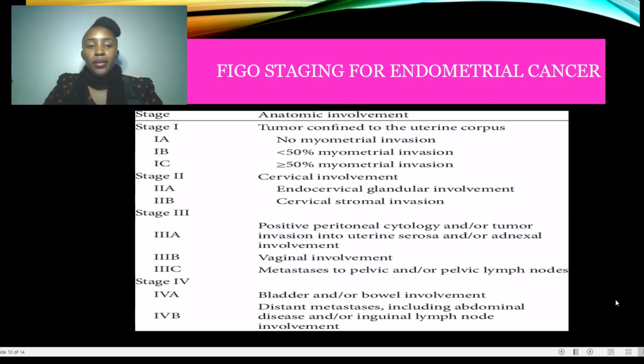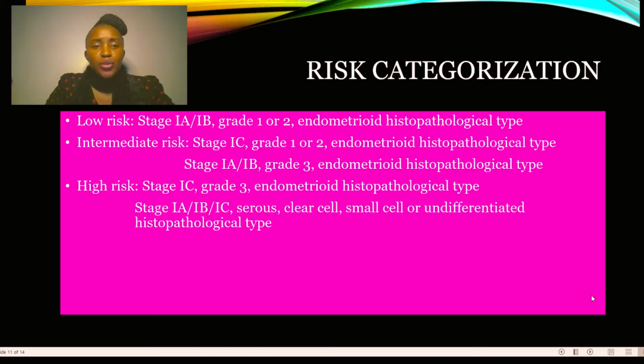So the higher the grading, the higher the stage, the worse the prognosis, the harder it is to treat, and therefore it is very, very important for anybody experiencing the symptoms mentioned above to get checked out, because it is not normal to have pain, it is not normal to have disorderly uterine bleeding. Even if it is okay, just go get checked out, because if it is caught early, there is a possibility of getting to remission or treating it to a place you can say it has been cured. So now that we have looked into staging, let us look at risk categorization.